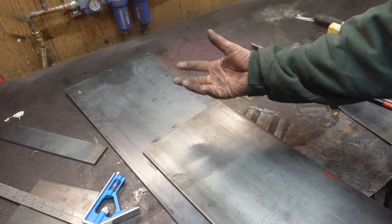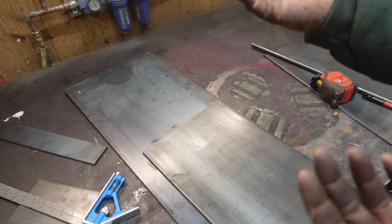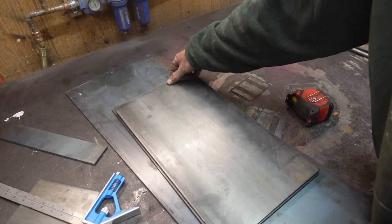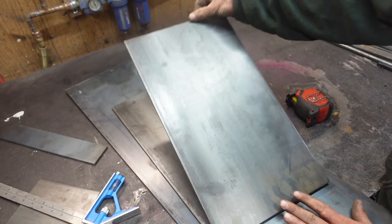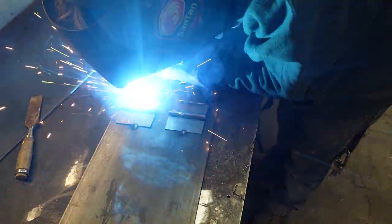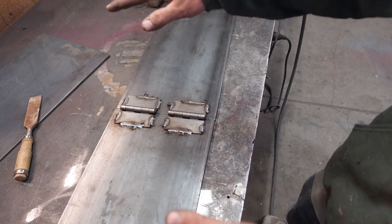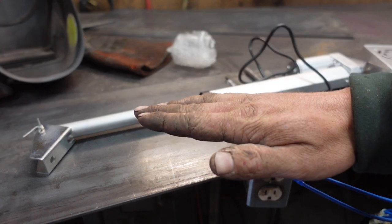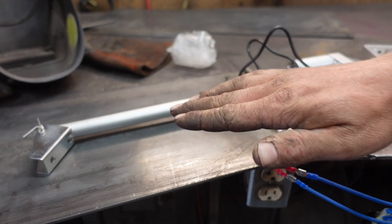This larger piece is gonna be welded to the bottom of the bench — I'd rather lift one heavy thing and weld it than build this whole thing upside down underneath the bench. These two pieces will be hinged so we can flip it up, and the saw mounts on top. Now I want to mess around with the linear actuator to see exactly how to position it — we need this as close to 90 degrees as possible when fully retracted, and flat when fully extended.